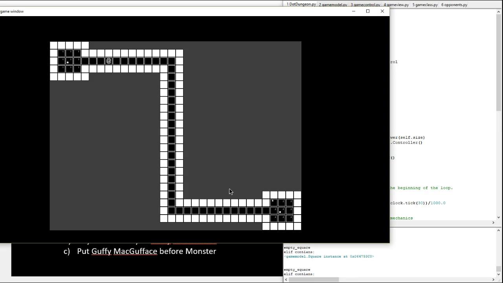There. Okay, so we're walking around, having a good time. We can go over there, and it likes the dude more than the thing. So all of that code is working.